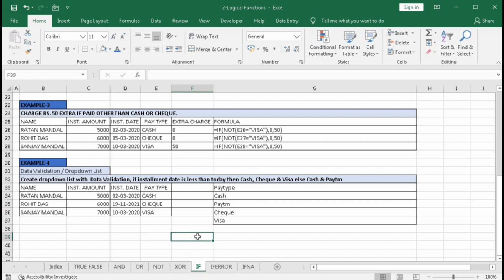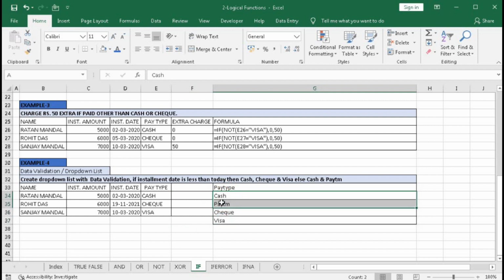So here we have pay type: cash, Paytm, check, Visa, 4 types.